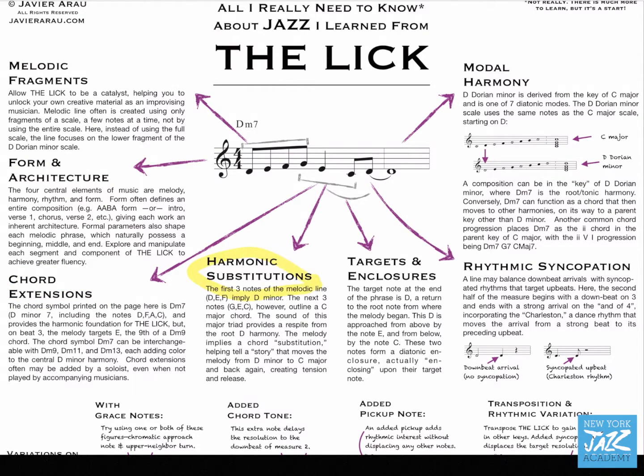Harmonic substitutions, let's go here next. So that's referring to this little bracket, specifically this G, this E, and this C. Because if you look at the beginning, the first 3 notes, D, E, and F, boom, boom, boom, those are part of the D minor scale, and they kind of imply D minor. The next 3 notes, though, this G, E, and C, imply an entirely new chord. You can already tell just by hearing it. It's the C major chord, the C major triad.